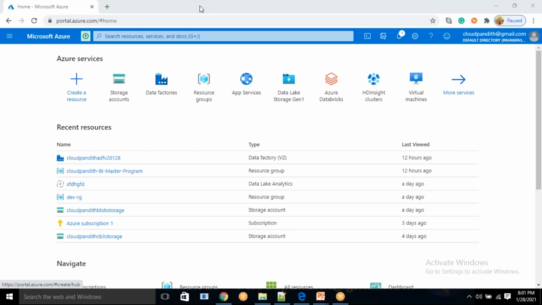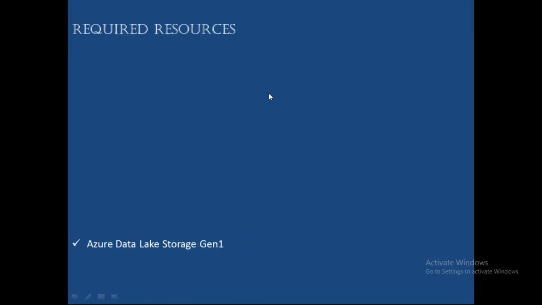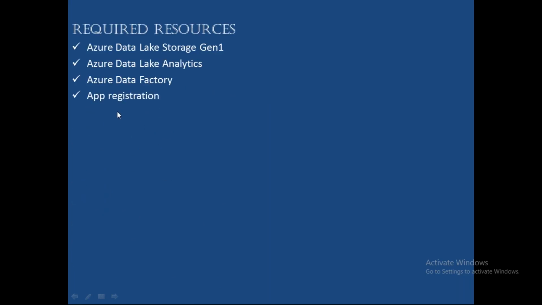Yes. Okay, so we discussed app registration, right? In required resources, we need to have an app registration as well. Why do you need app registration? Can you tell me? To authenticate, to connect to the Data Lake Storage Gen 1 or Gen 2 from Data Factory, you can just use the service principal. You can use this service principal. Okay, we will see that as well.